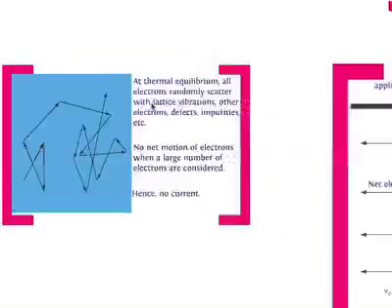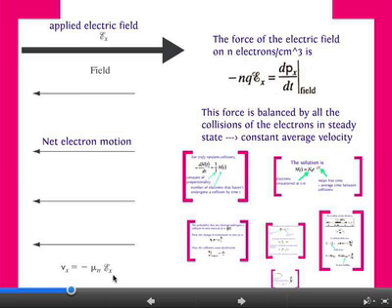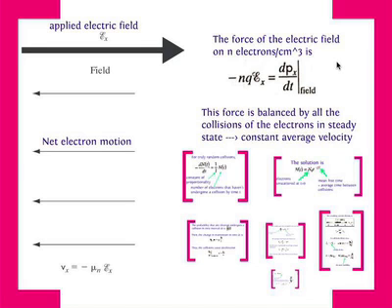As soon as you apply a field, as we saw in the video, the electrons, of course, will see a force. The field is applied in this direction, Ex. The electrons will move opposite to the field, just like we know from our currents from Ohm's law and all that stuff. The velocity of the electron is given by, we'll come to that later, so let's not go into that. So our goal now is to understand how the electron moves in this field. Of course, that motion of the electron is the current, so that's what we want to know.